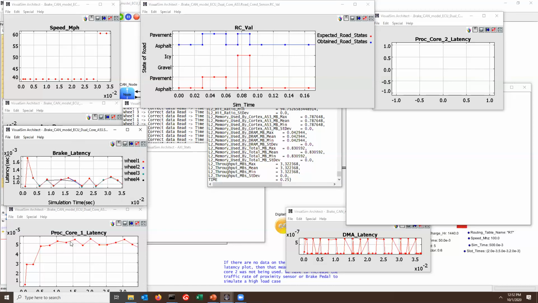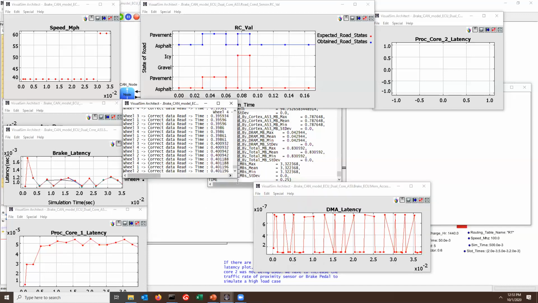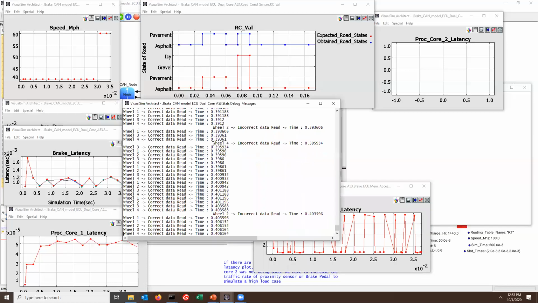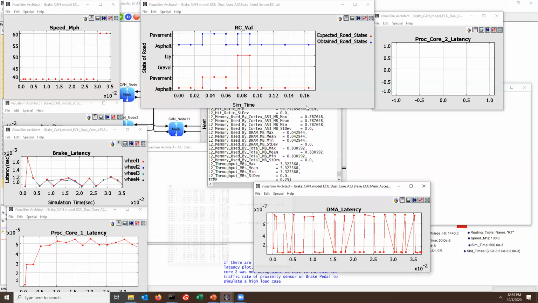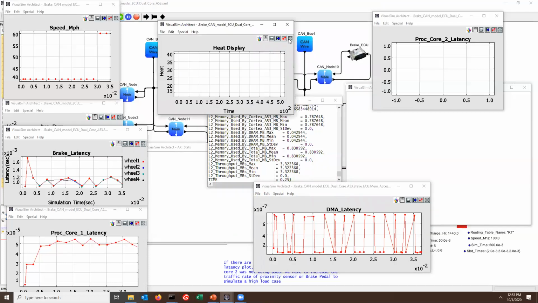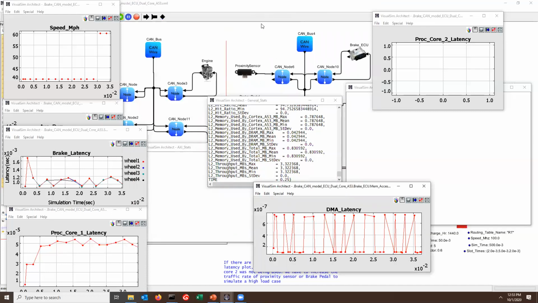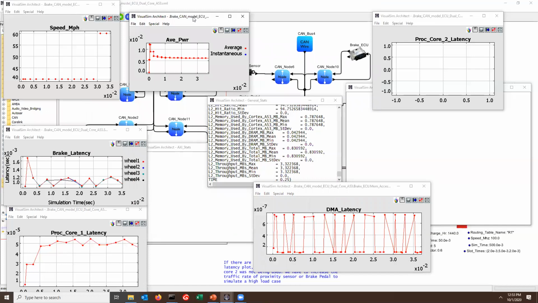And of course, I can look at what my latency is on the processor, and if I have any hardware components, look at the DMAs, and here, when the sensors arrive and when I get incorrect data. It captures all of that type of information. System modeling is expected to capture as much of the information as possible, so that you can make very good decisions on exactly what your specification needs to be.